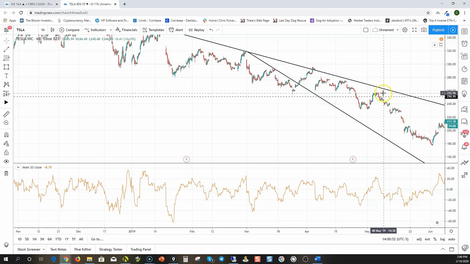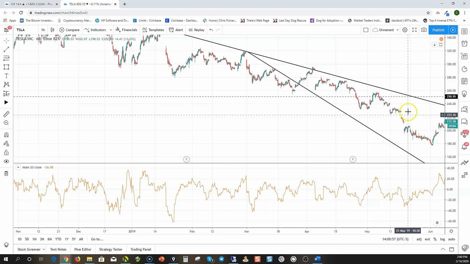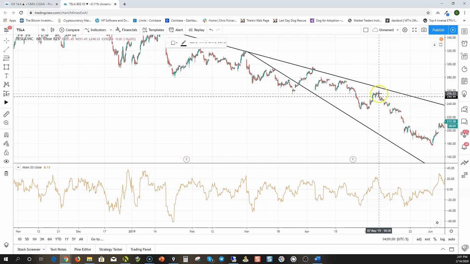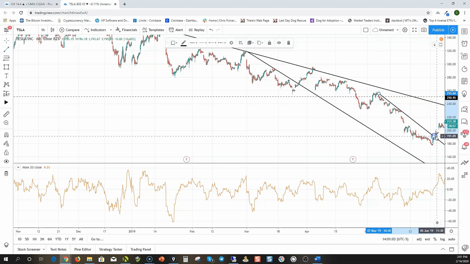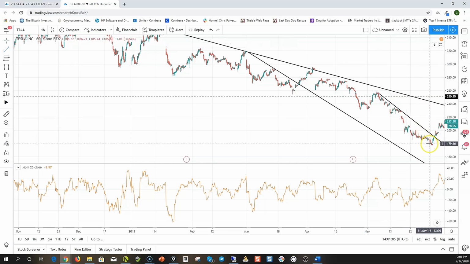Okay, now, of course, you can look at this and say, well, I draw a trend line and try to get back in early. All right, maybe you do. Maybe you look at this as a recent move to the downside. You try to get in again. That's fine. So you're getting in around 190. You have some confirmation. There's a low around 179. We're starting to break that trend line.